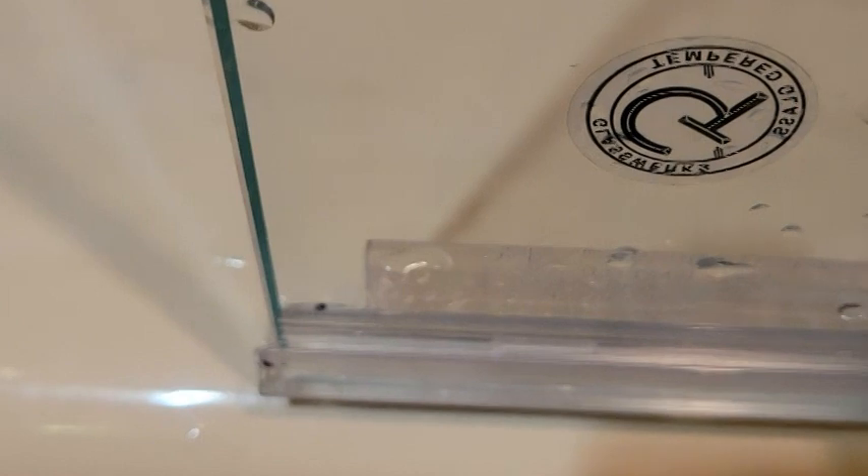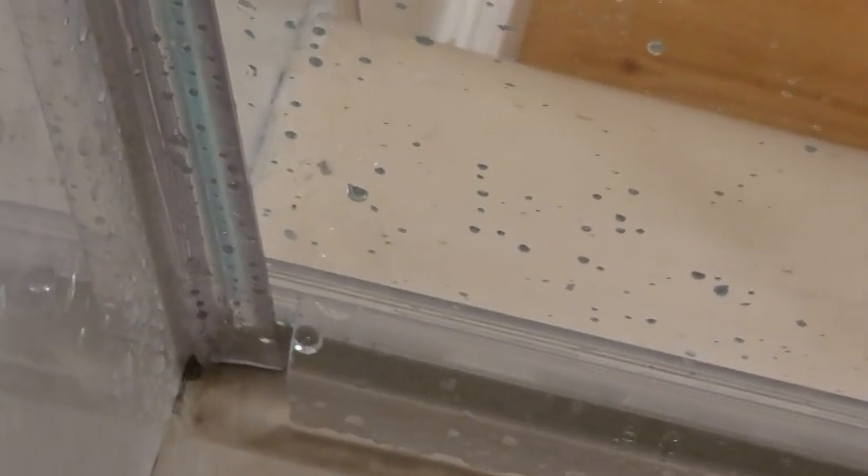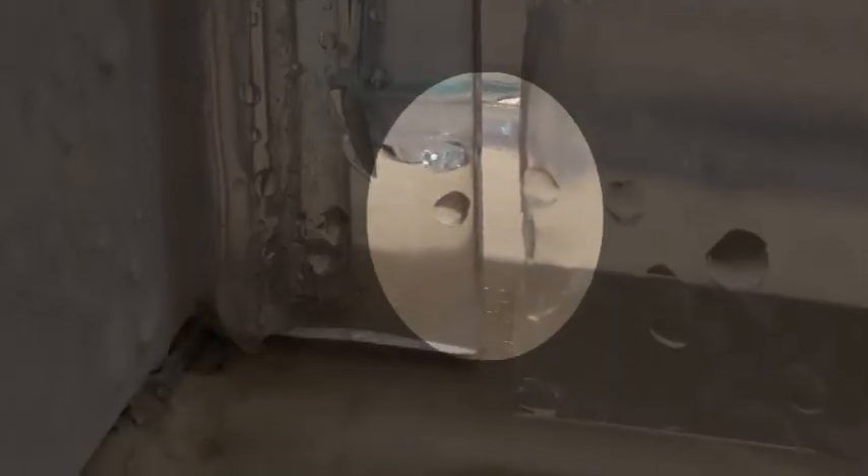So that little notch that he's got in there — for whatever reason that was cut back — is the problem. We're now looking at the other door. We're on the other side of the tub, looking at the other door. And we see a similar notch put in that one. Same as the problem one. And we can see what he was doing — he just wants to clear that jam. Same problem here. If we go down and take a look, that opens an opportunity for another hole.